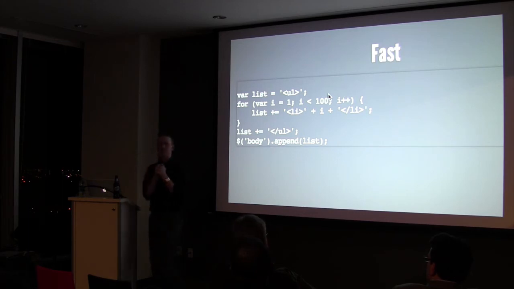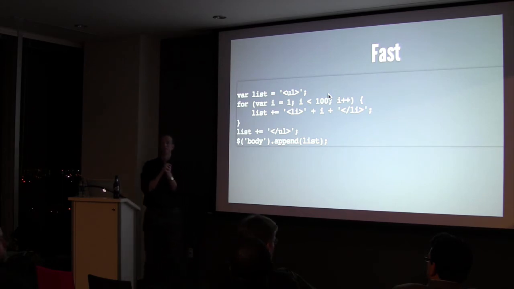Basically, any DOM manipulation in a for loop is bad. Unless you remove, so let's say if you're appending, remove the top element that you're appending to from the DOM tree, then you can append in a for operation, and then add it back to the DOM when you're done. That way it only incurs one reflow operation.